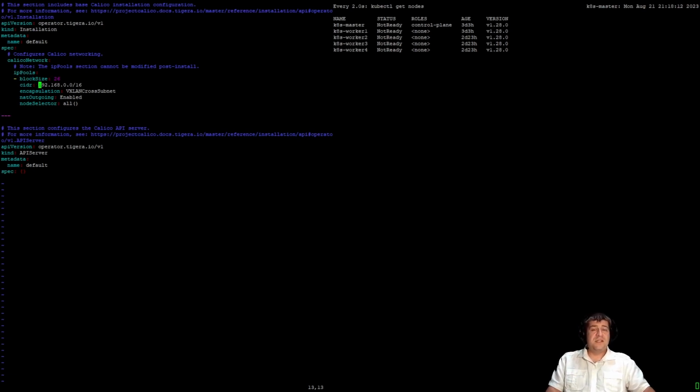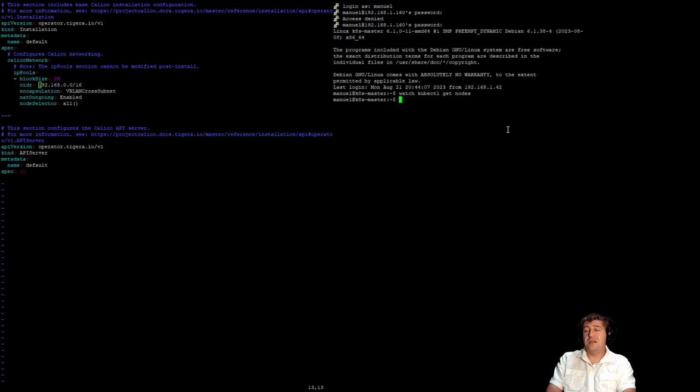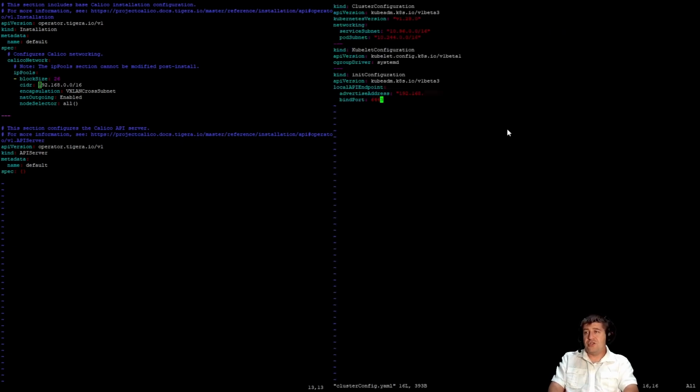Now, during the installation of Kubernetes, you defined a pod network as well as a service network. So let's head back quickly to take another look at that. We're going to stop the watch command and go into the cluster setup. You remember that we have a cluster setup, which if we go in here, you find your service subnet and pod subnet.